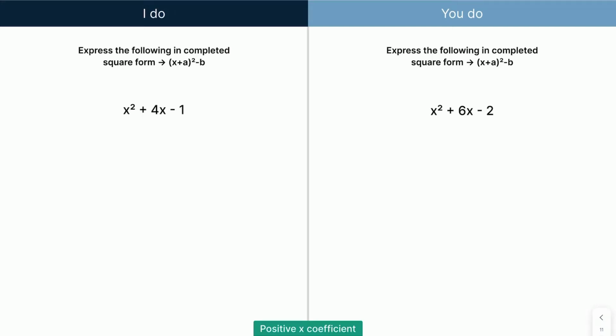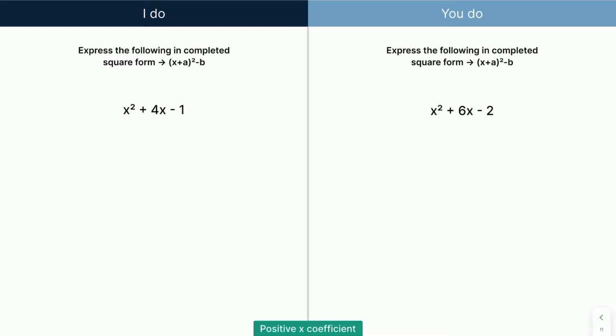Express the following in the completed square form. So this is what the completed square form is. And we need to express that in the completed square form. So when you do complete the square, just for a bit of context, what you'd find is if a graph looks like this, it allows you to find the turning point, and the turning point is that point there. So if someone tells you why you're completing the square, your answer should be so you can sketch a graph with its turning point. So let's make a start on this.